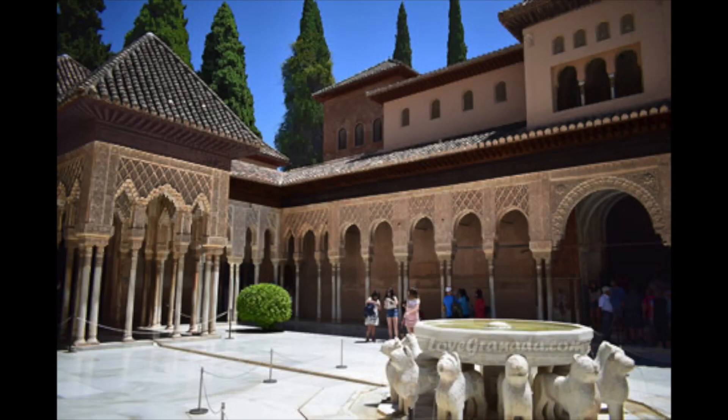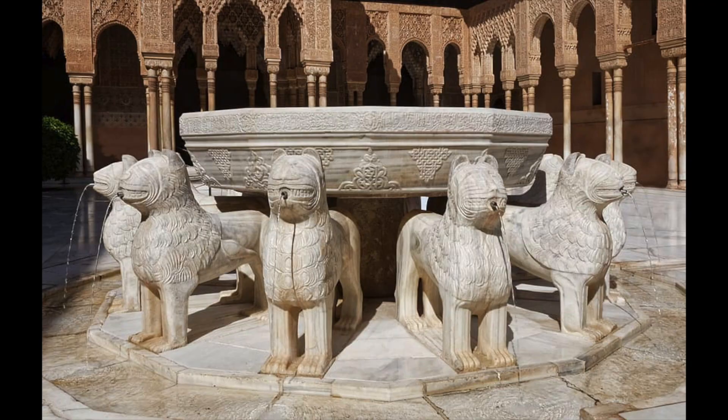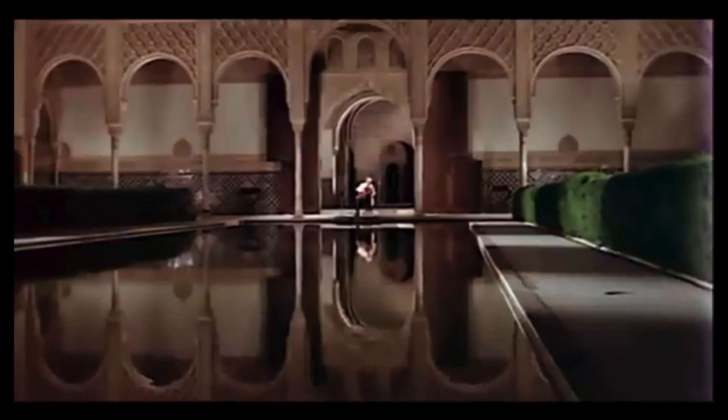Within the whole castle, there are tons of things people want to see. The most notable would be the fountain, the statues, and the mirror pool, which features in an Andrés Segovia concert. Because of all that, it's one of Spain's main tourist attractions today. Not only did it influence this great guitar piece, it also appeared in movies and other songs — composers like Claude Debussy and Isaac Albéniz wrote music dedicated to this great monument. Now, if there's one thing this piece is known for besides being famous, it's known for being a famous tremolo piece.